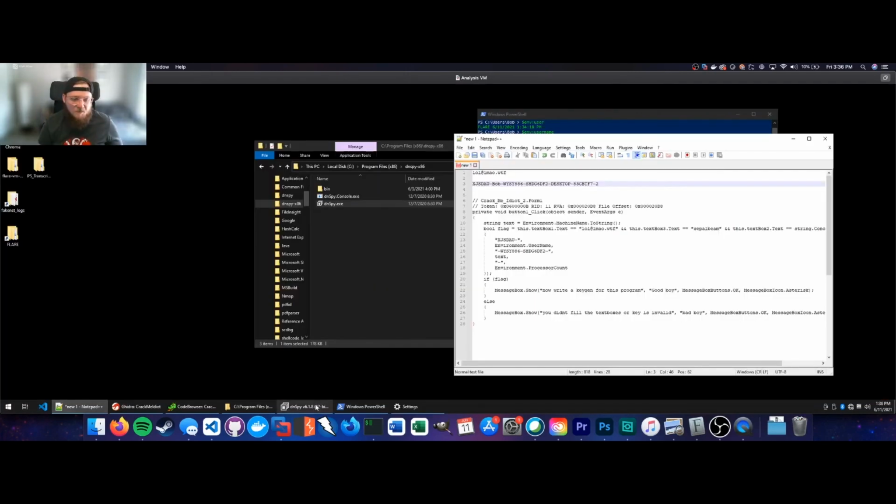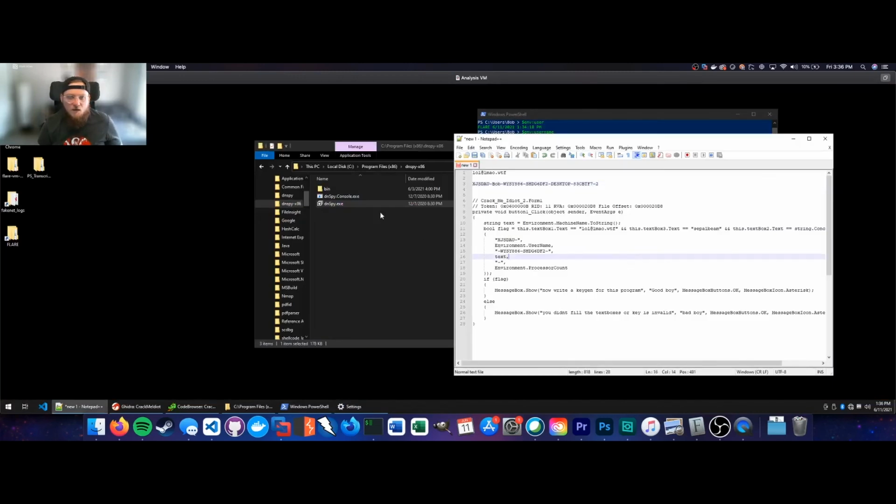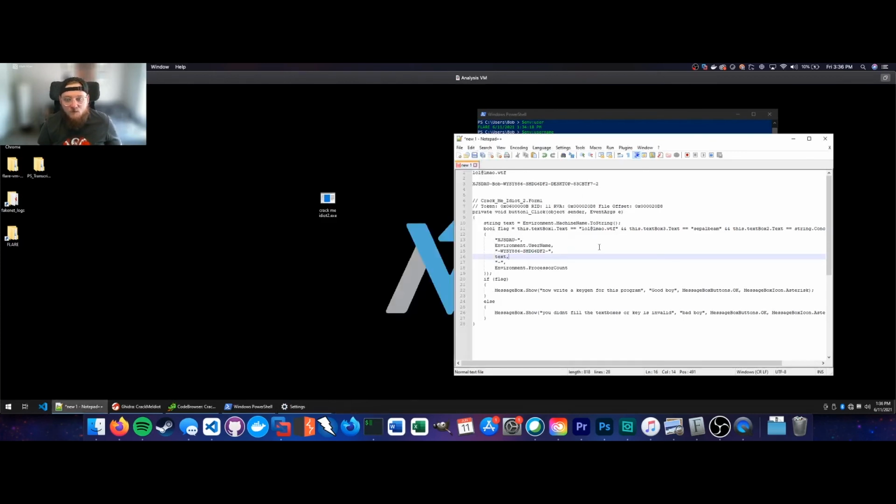And debug it again. So close this out. And now let's run it without a debugger attached so that we can actually interact and hopefully paste in this key and it'll work.